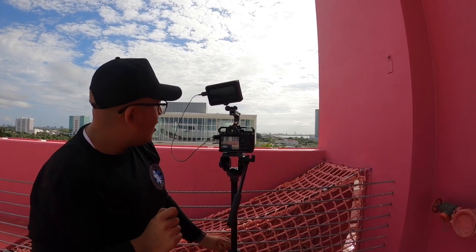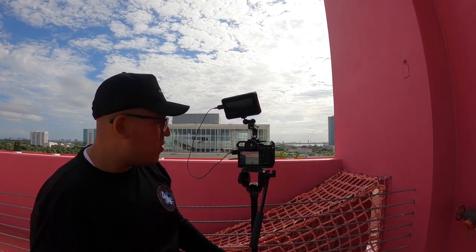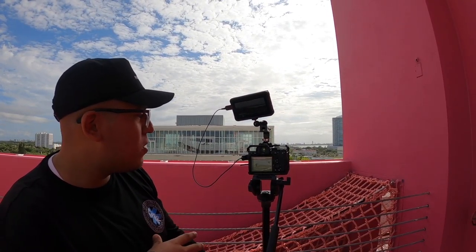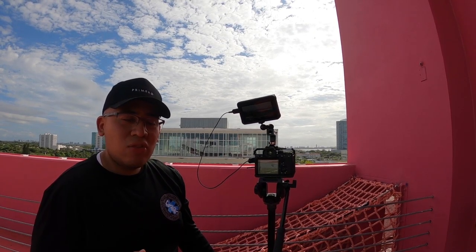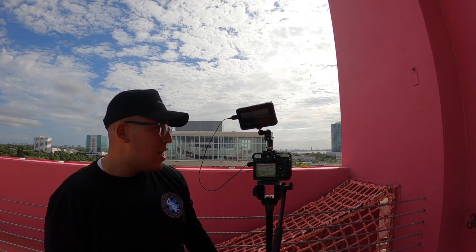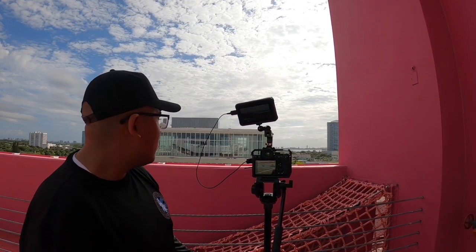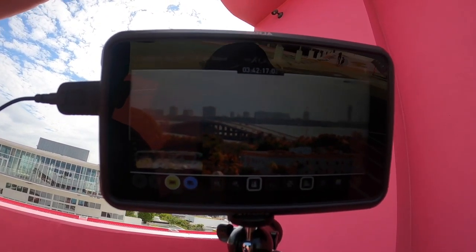This shot is really nice — I'm on the 70-200 f4 Zeiss lens. For anyone out there shooting the a7s III, I'll share my settings: I'm shooting 4:2:0 4K 24 frames per second in S-Log3, using the XAVC HS codec. I did some tests and HS seems to run best on my editing computer. Next year I'm planning to upgrade to a better system to get the full capabilities out of this camera. I'm also going to shoot some 4K slow-mo and potentially 4K 120 — now we have that option with the Sony a7s III.